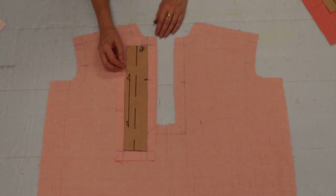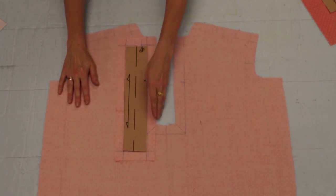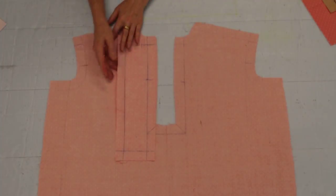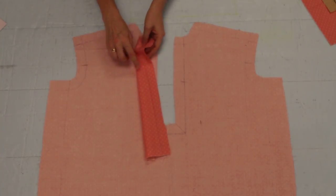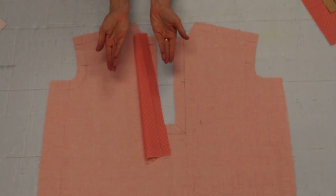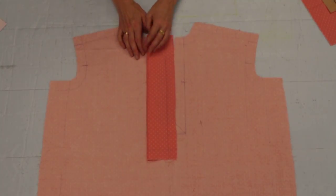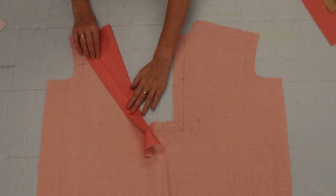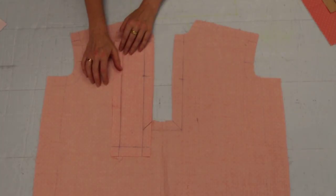To begin, pin the left placket, which is the shorter placket, to the left edge of the front opening on your front, with the right side of the placket against the wrong side of the shirt front. Consult the diagram in the instructions. This is different than we normally do. We normally do right sides together, stitch and turn, but this is how this needs to be for the right side of the fabric to wrap around and create the placket in 2 or 3 steps from now. So pay attention to right side and wrong side and the correct placement of that.